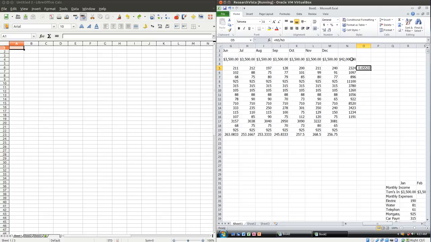Okay, so we have this. Now, you'll notice this says N5 divided by N3. N5 divided by N3. Remember how relative indexing works. What this is really saying is take the number that is minus 2, minus 1, and divide that into the number that is minus 1, minus 0. So take this number, divide it here. If I take this and I try to paste it here, it's not going to work, because it's going to try to take the number minus 1. It's going to take this number, which is no number, so it's 0, and divide that into this. So it's going to give us an error. Yeah, as well it should.